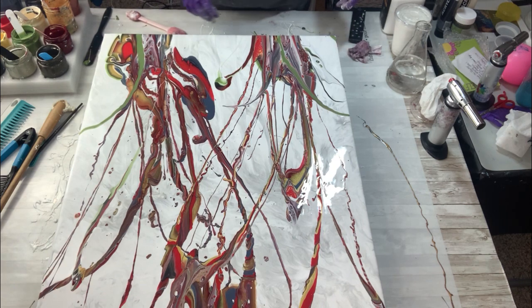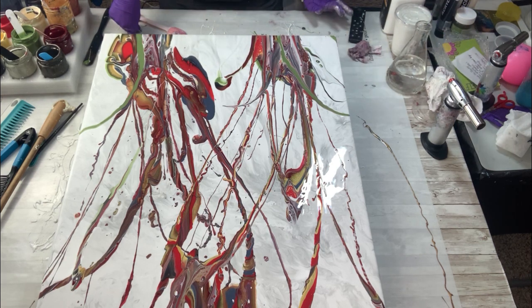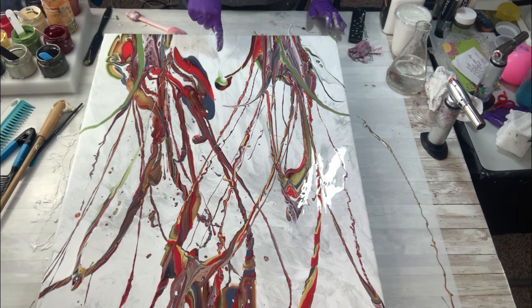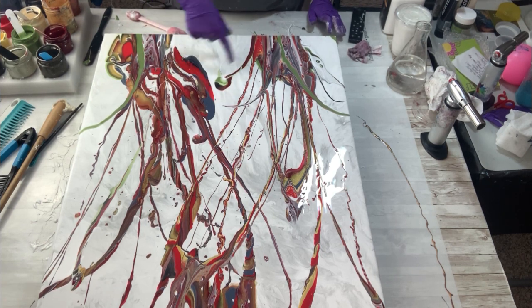Now, the question is, do I want a little one in the middle? I think I do, because I'm not crazy about this right here or this one. So, do I want to scrape that? I don't think I do. I think I'm going to do a little one right here. And hopefully it helps cover these up or changes them, because I'm just not crazy about that big bold area right there. And I'm not crazy about the colors here.